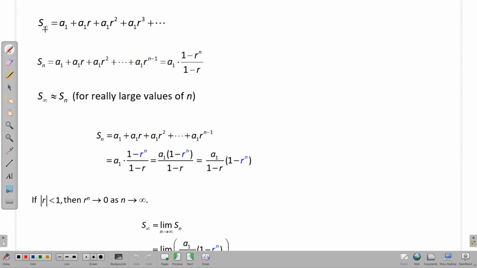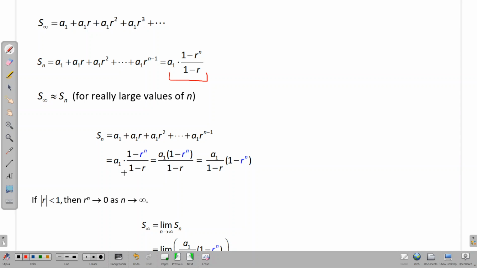Over here, I've written down the expansion for the infinite geometric series in general, and then I wrote the partial sum. This would just be the sum of the first n terms. We already have a formula for that. We proved this formula in a previous set of notes. As I mentioned, the infinite geometric series should be approximated by this expression as long as n is sufficiently large. If we pick a large value of n, then this will approximate the infinite sum.